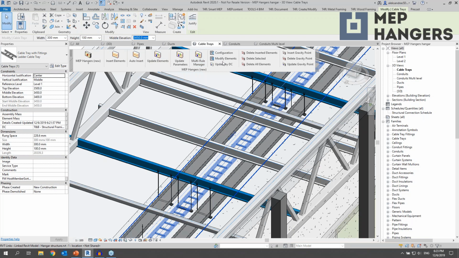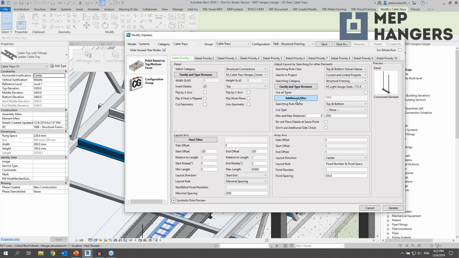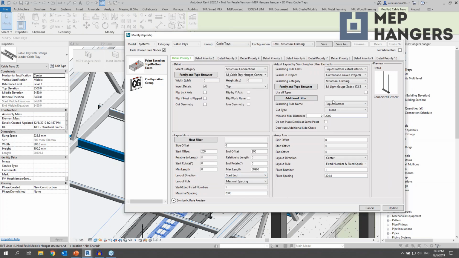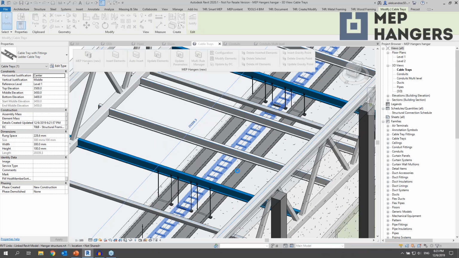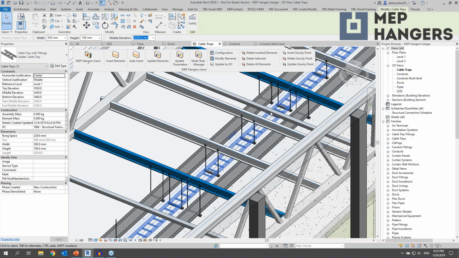And for this ladder, modify elements, since we already inserted them, I will remove additional filter. So cut length, I will remove filter, so no filter, but we keep that we want to connect to specific family, gauge Zs. Clicking save, update, and we have connection to all the Zs, but not last type of framing element.